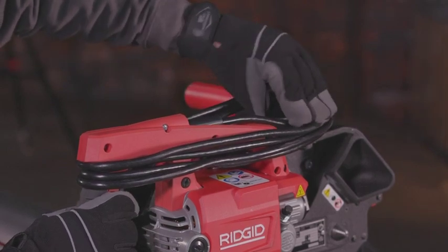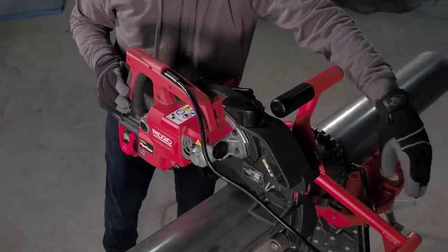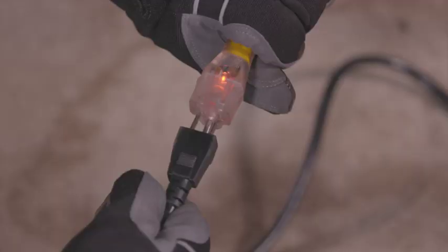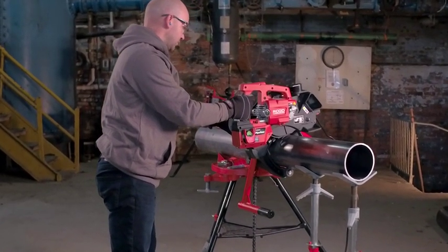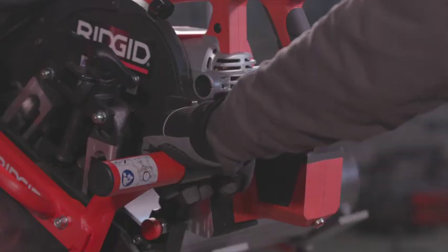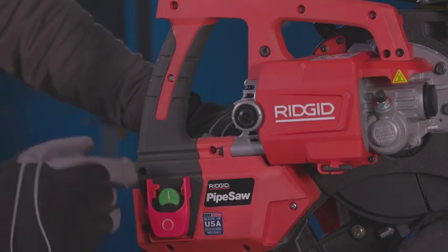Use the cord dump to release the power cord. Route the cord around the side of the pipe opposite the operator, behind the back plate, so it is clear of the chip chute and blade. Plug the power cord in. Stand to the side of the pipe facing the pipe saw handle while maintaining access to the on/off switch. Make sure you're well balanced and don't have to overreach. Hold the nearest clamp handle bar with your left hand, then press the on switch with your right hand to start the saw blade.